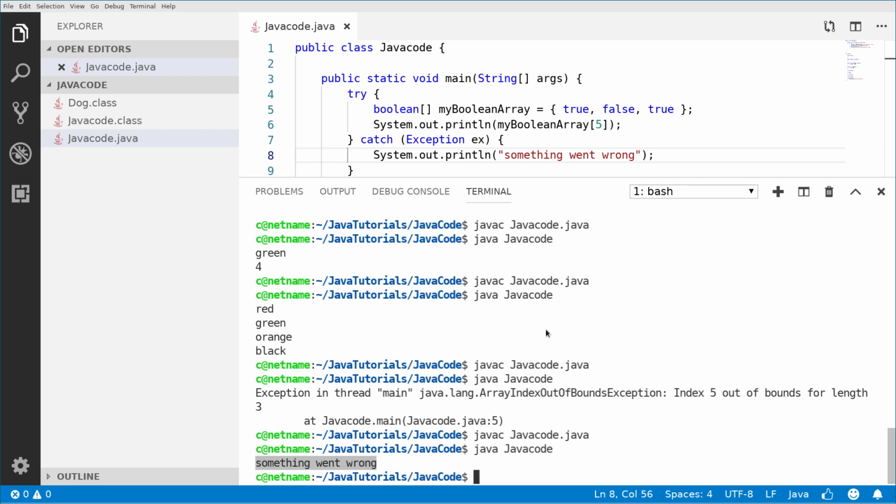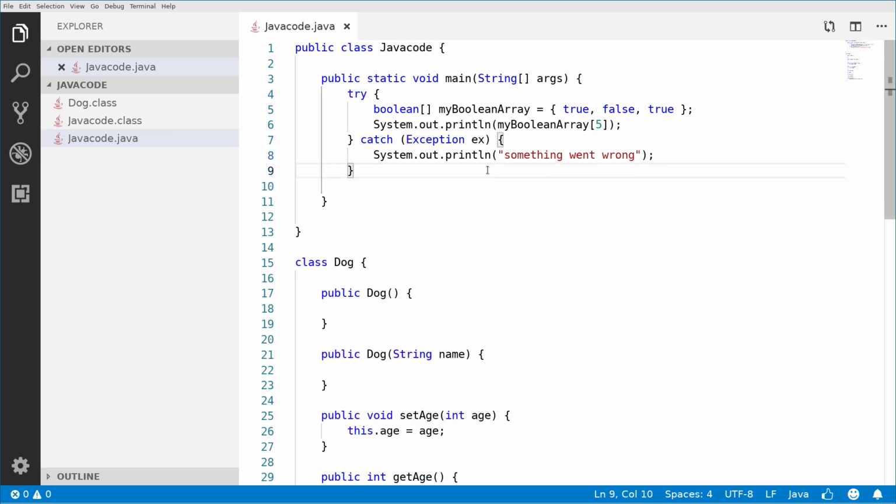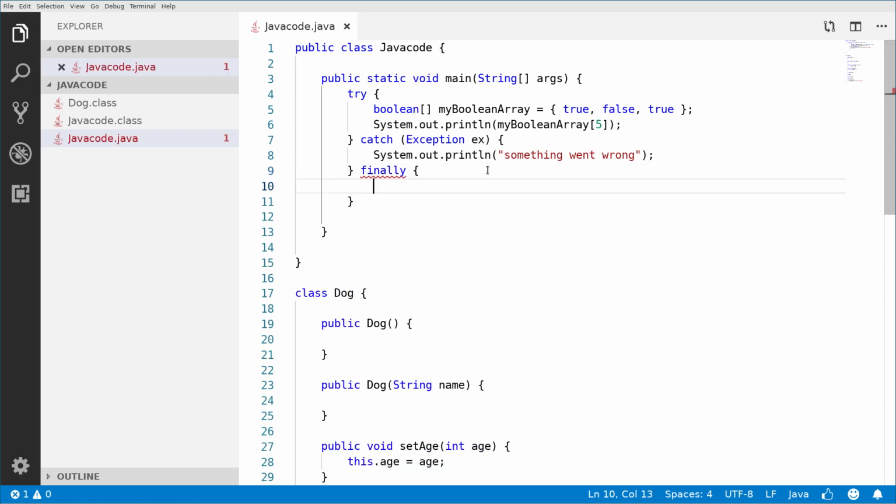We are also able to execute some code after we catch an exception. To do that, we use the finally feature. So after catch, we type finally, we open brackets, and what we'll do here is print something.